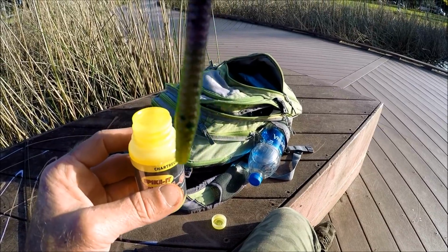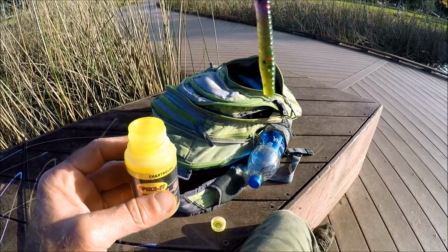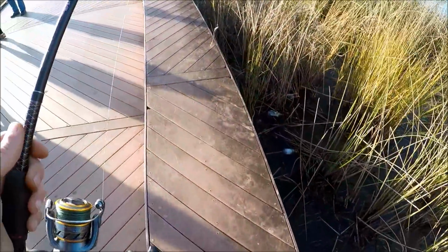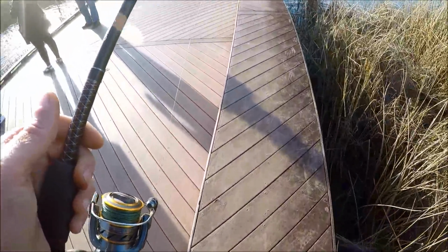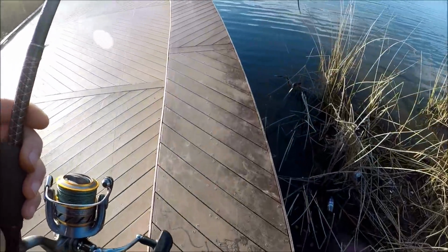Can you see how it's changing colors? Give it a bit of a chartreuse tail, and it smells strong of garlic. All right, batteries changed, baits changed, things are dipped, but nothing's whipped yet.